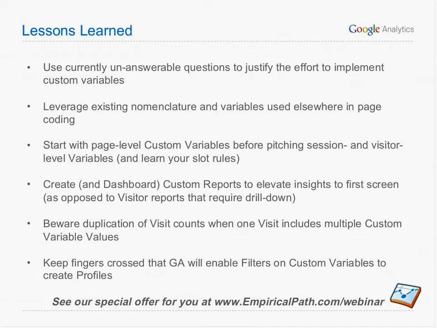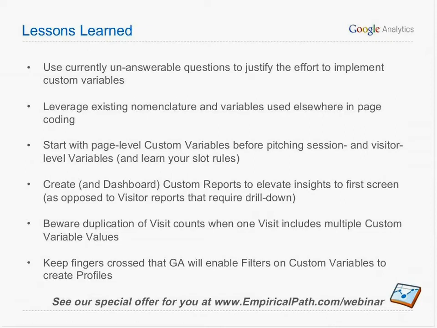The other lesson we learned, and this is sort of universal, is we crawled before we walked, and certainly walked before we ran. We started with page-level custom variables, and we're going to do some session-level and visitor-level variables down the road with the same client and with other clients. But page-level, in some sense, was the easiest to explain and understand. It doesn't involve some of those complicated slot rules that Phil and Nick explained. And so it was a good way to get our feet wet and understand the power of the custom variable.